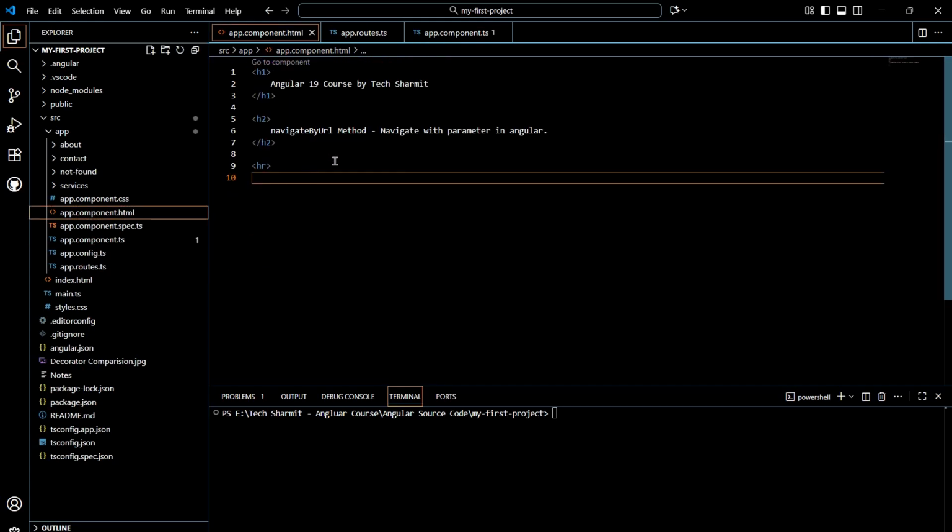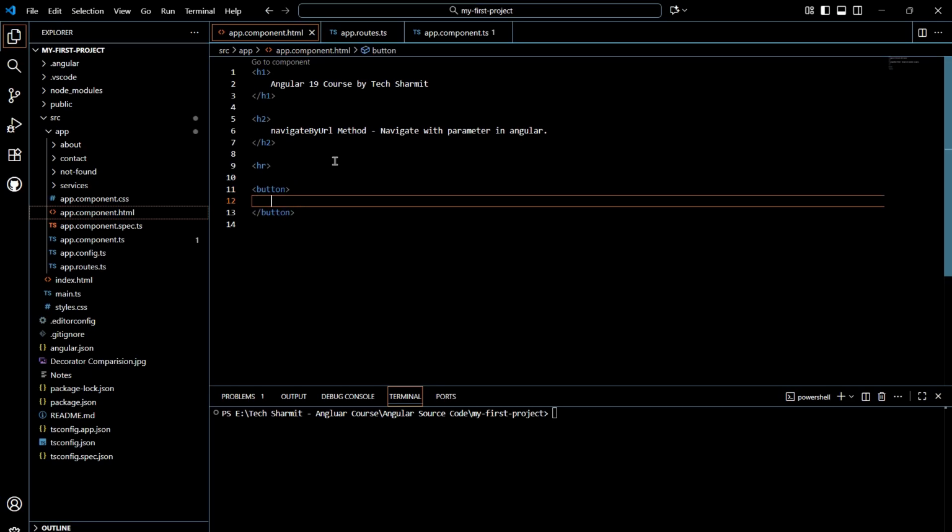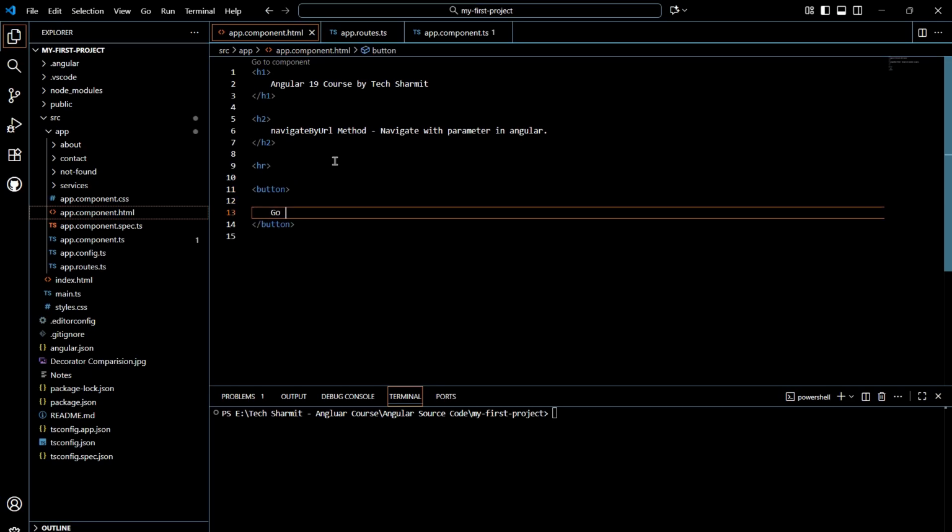Let's go to the app.component.html file, where we will define the button and call this function. So here I will write: go to about with ID parameter, with parameter ID equal 10.